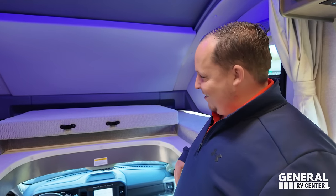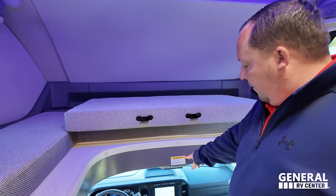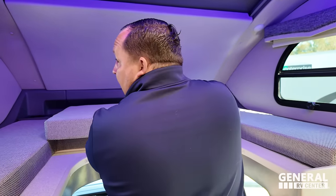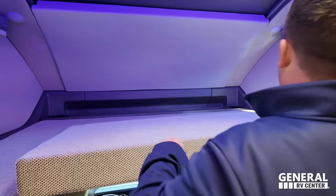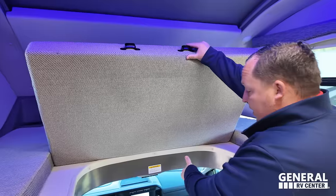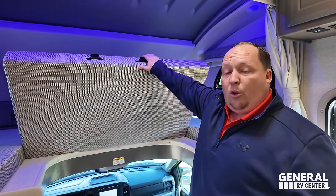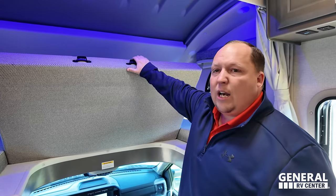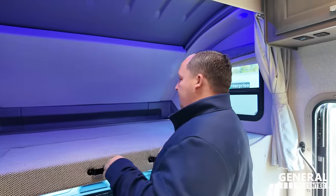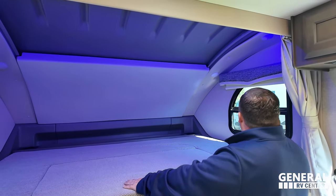Of course. We do have a bunk over the cab, and the sticker says 250 pounds. Wow, really? It used to be 800. That might be an error, but it's not our job to tell you what it is or isn't. It says 250 pounds. So, Steve from Thor, we know you're watching. Can you comment to confirm or deny? Sometimes they do put the wrong stickers on. I definitely thought it would have been more, especially for how big it is. Neither here nor there.